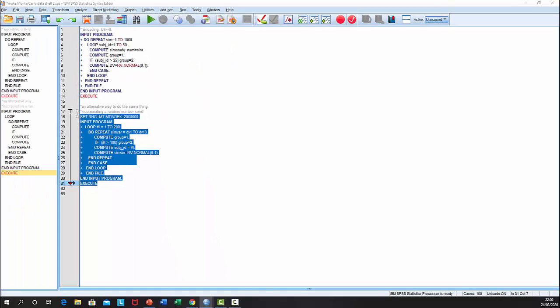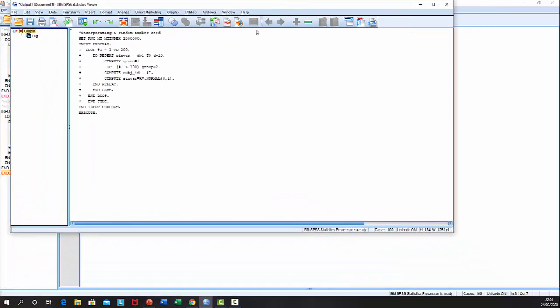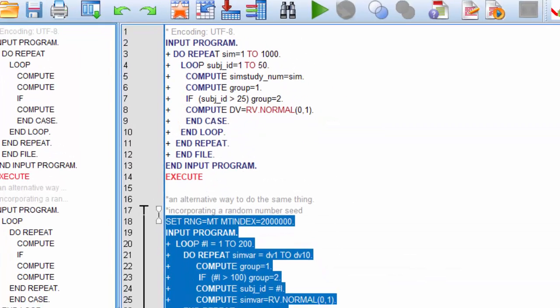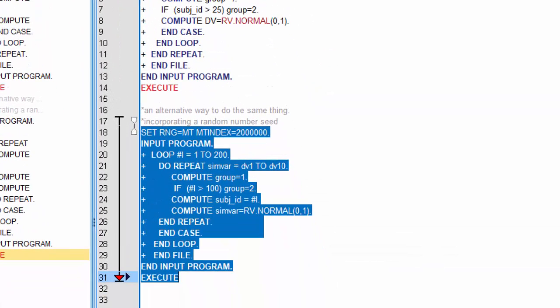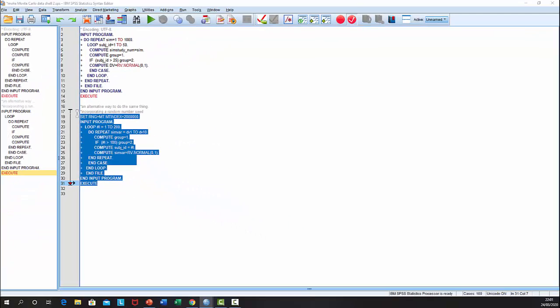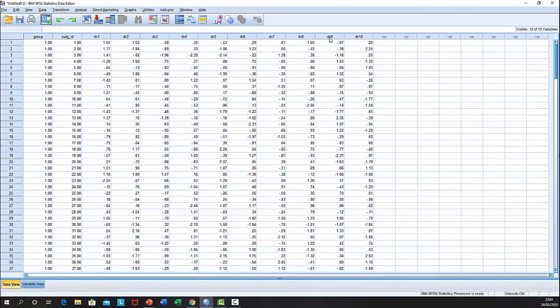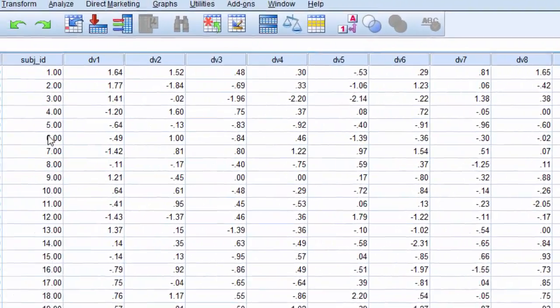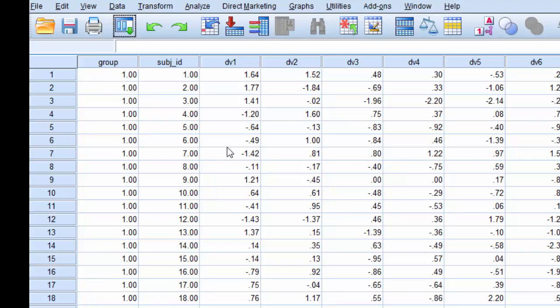And in our syntax output window, it reproduces this syntax, and there's no error message, so that's good. Let's suppress that for the moment. Then we'll go to the data window, and you'll see we've created a set of data with 10 DVs, group either 1 or 2, and the subject ID.